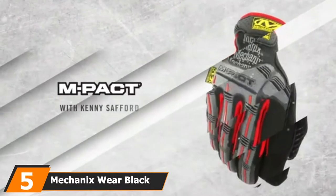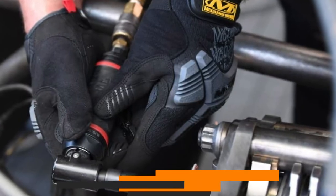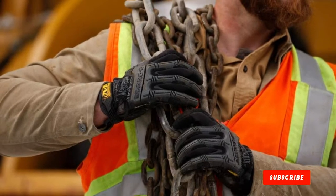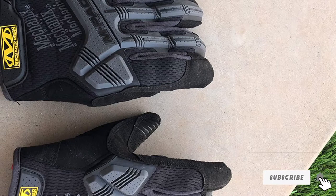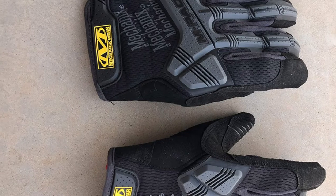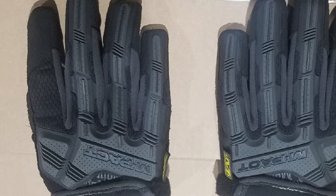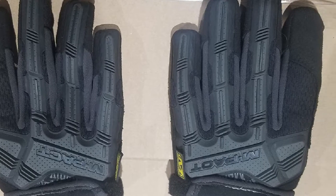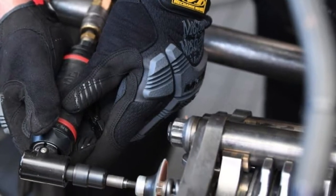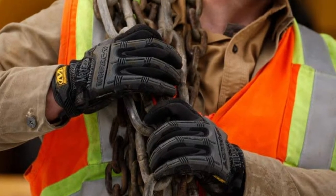The number five position is held by Mechanix Rare Black and Gray Impact Synthetic Leather. High-quality protection from cuts, abrasions, vibration, impact, and pinching is required for mechanical work, which is why these cut-resistant synthetic leather gloves are comfortable and ergonomically shaped for better mobility. The material is ideal when working with touchscreen devices, eliminating the need to remove gloves to answer a call or return a text. These mechanic gloves feature anti-vibration pump padding that absorbs and dissipates high-impact energy. They fasten with a hook and loop cuff for a customized fit, and have thermoplastic rubber knuckle guards to protect against impact and pinching injuries.